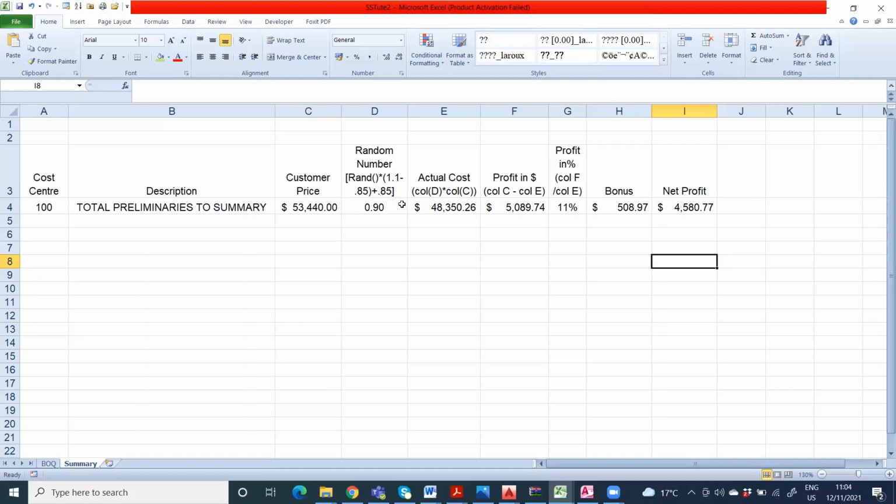So for example, for preliminaries, a quantity surveyor would be able to tell that it can most probably vary between 0.85 and 1.5. This is a kind of experience, and the confidence of the person giving this information depends on a number of factors: our history, our success in other projects, the number of projects that we do per year, the number of similar projects that we do in a particular year.